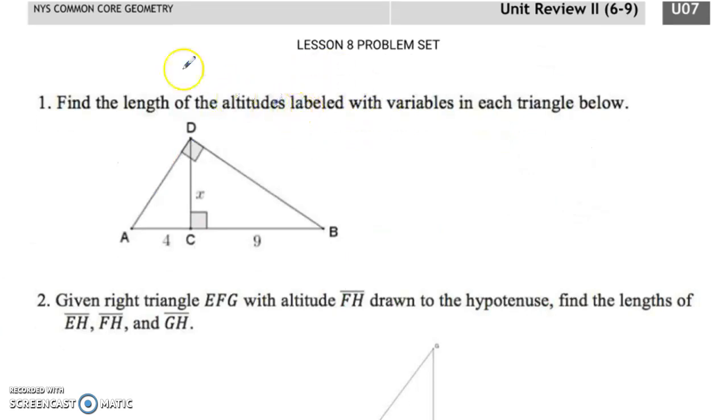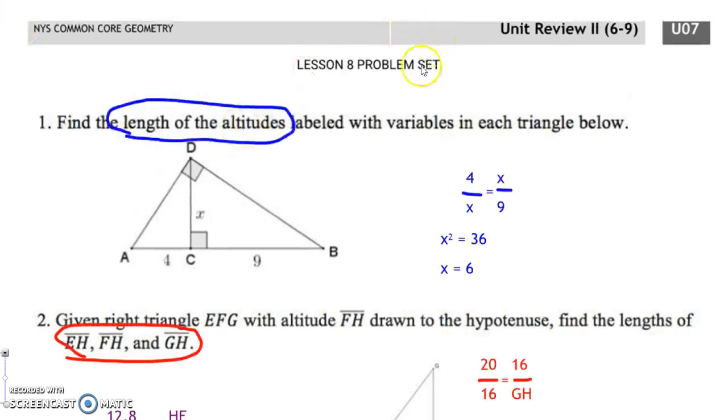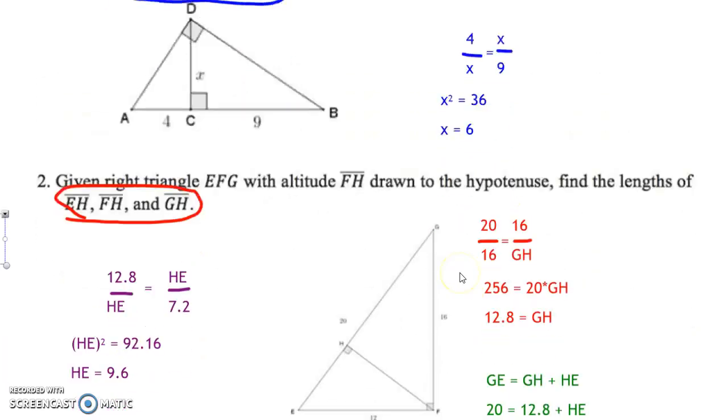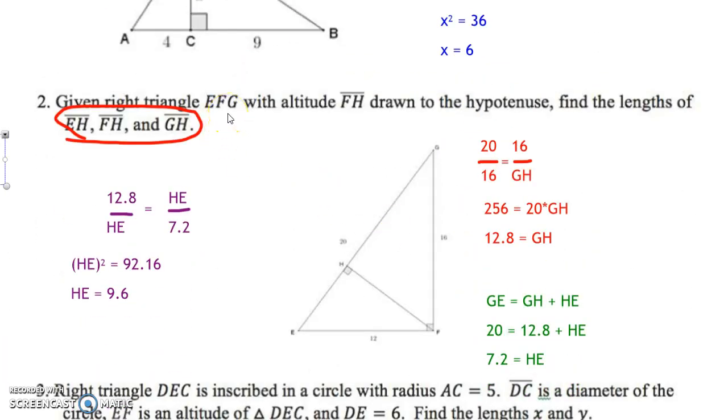Moving on to the lesson 8 problem set, pause the video, try to do it yourself, and then come back. All right, in lesson 8, it was just a review of all the different rules that we'd learned about so far with geometric means. This one we use the altitudes rule because, of course, it asks for an altitude. The part of the hypotenuse over the altitude equals the altitude over the other part of the hypotenuse, cross multiply, square root, all set.